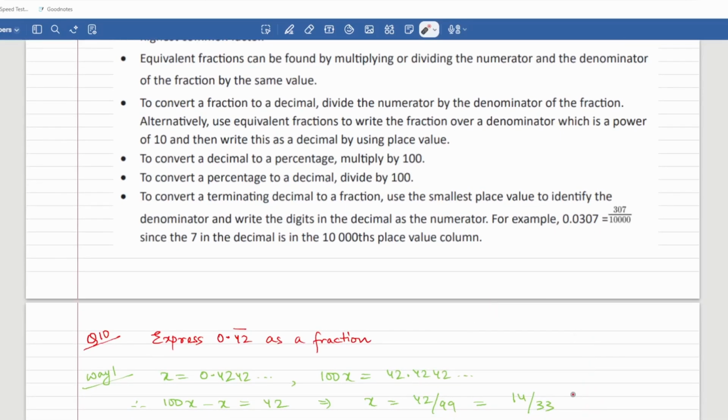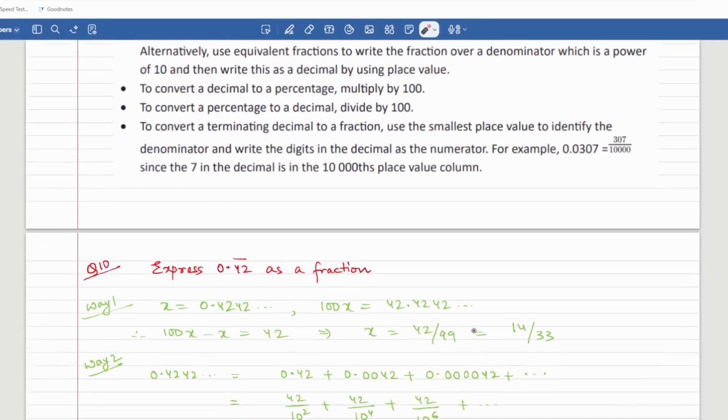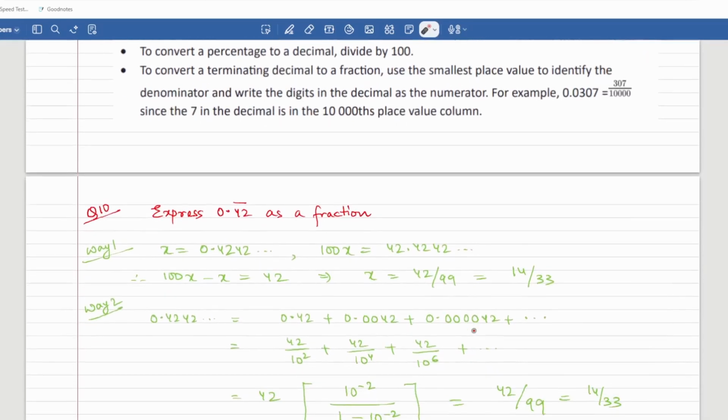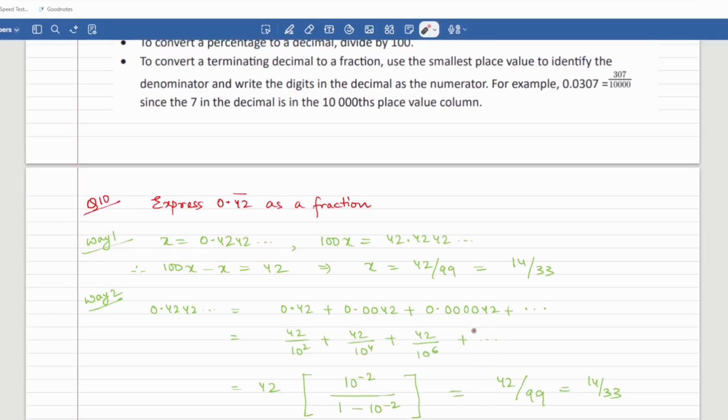But there will be some weird recurring decimals like 0.0342 bar on 42. Alright. So for these numbers, this method becomes a bit lengthy. You'll have to multiply with increasingly higher powers of 10 and it will be a bit complicated. So for that, you can use the method of geometric progression. I've illustrated it here with this problem. It might seem like an overkill for this problem, but it's always better to know two methods than to know one.